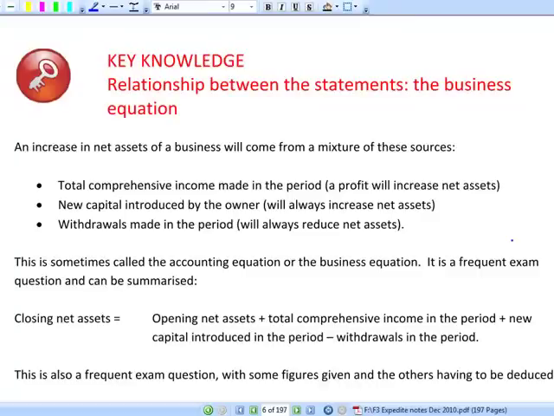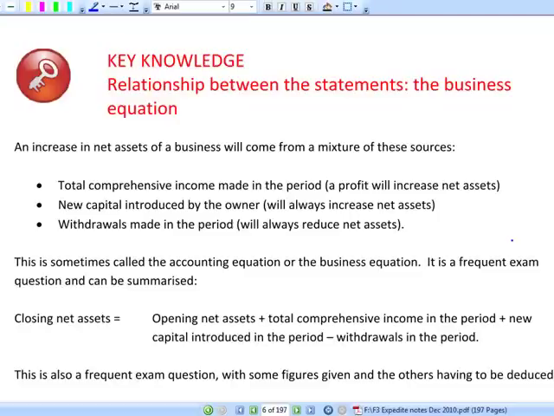The paper F3 exam is based around not just multiple choice but objective tests, as they're called. In other words, small short form questions worth 1 mark or 2 marks each, asking you generally to calculate a particular figure or explain a particular concept, or choose from a drop down menu perhaps. That format very much lends itself to testing what we're looking at now, a thing called the business equation.